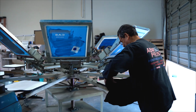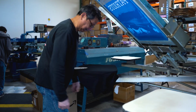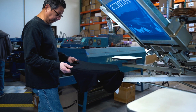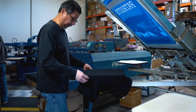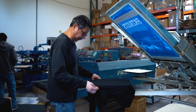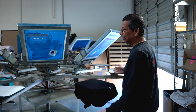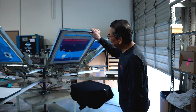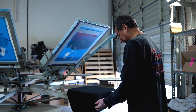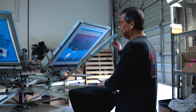Loading up a shirt, there's certain ways you could do it. The most common is just grabbing it and pulling it all the way back. You always want to make sure that the seams are evened out before you pull it straight back. This is a little process itself, just trying to load up the shirt. Make sure it's straight. Okay, so now it's ready to go.